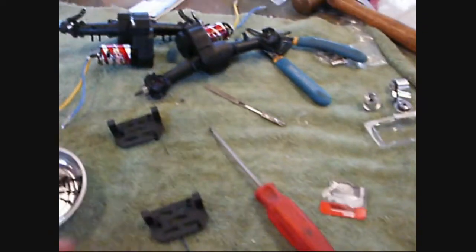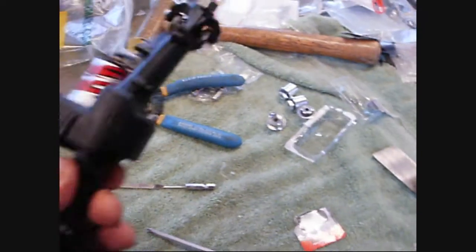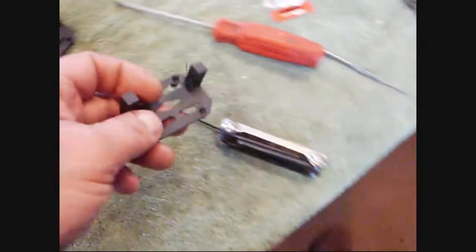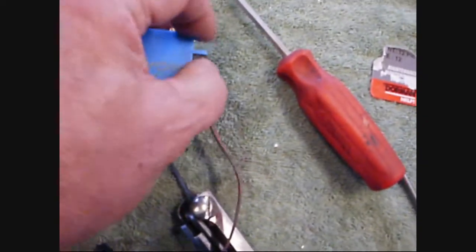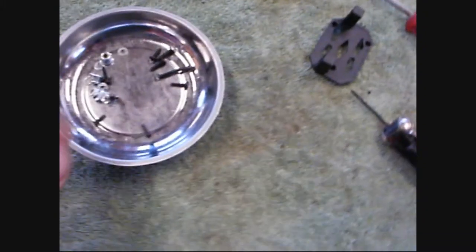A little update on the progress: before I got the axles completely put together — which they are just about — I needed to mod the little posts that the servos mount to. I just took them over to the sander and sanded them down, then test fit with the servo. You just got to take about a sixteenth off to get it to fit in there. Now they will fit just perfectly once it needs to go in.